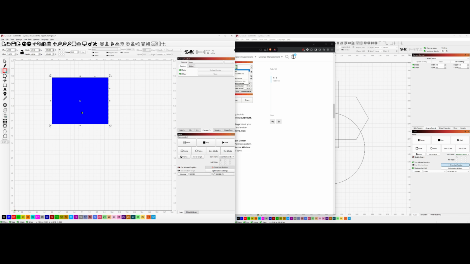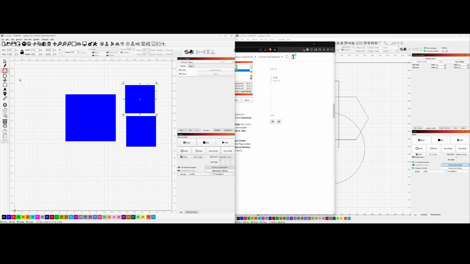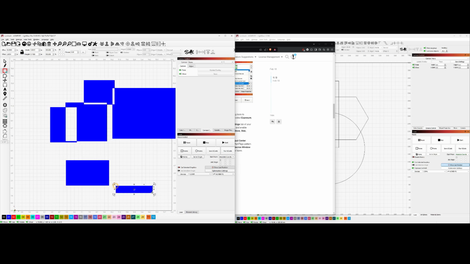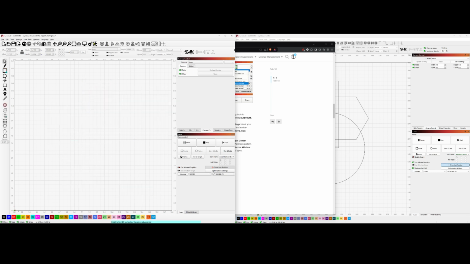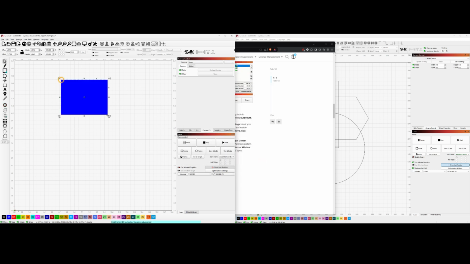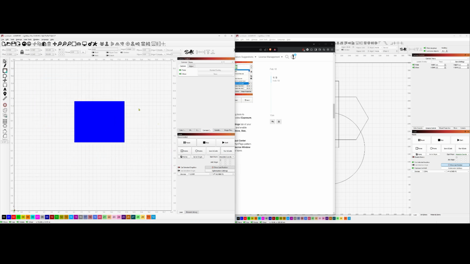Okay, hang on, I want to make sure I get this right. So if I draw a shape, it selects it and I can make changes, but it leaves me in the shape mode. It leaves my cursor in the shape mode. So if I don't manipulate this, I can go keep drawing boxes. But if I turn that on, when I do that, it switches to select mode. So after I draw a shape, I'm now in select mode.